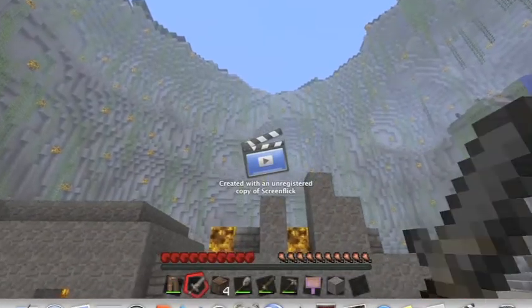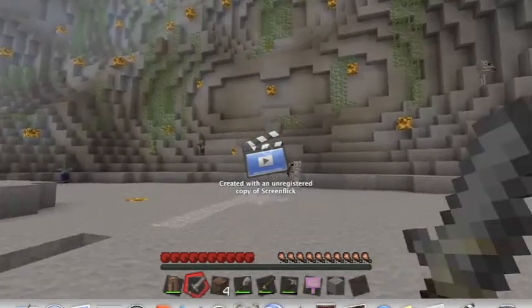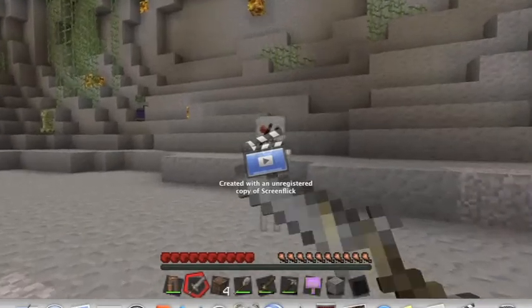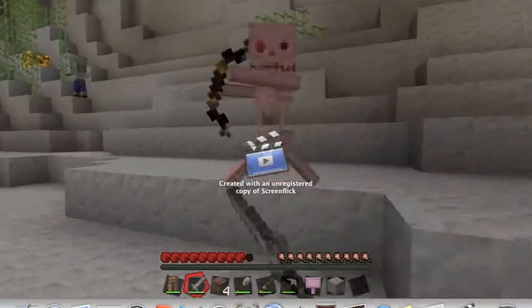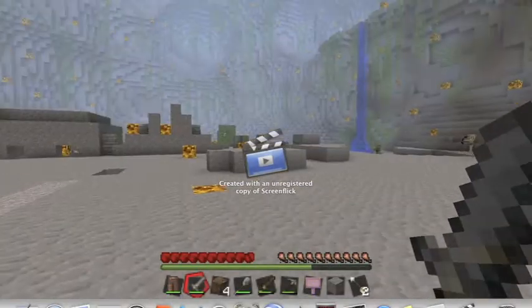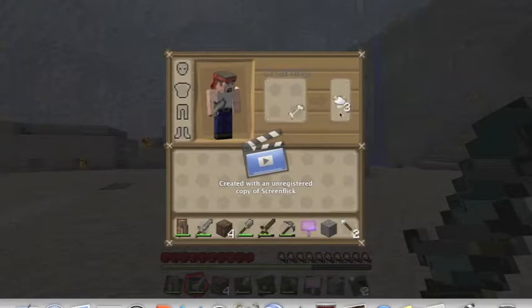Come here. And let's do some strafing. You'll never take me alive. Avast. Alright, I have a bone. Let's make some bone meal. We'll get some bread going.